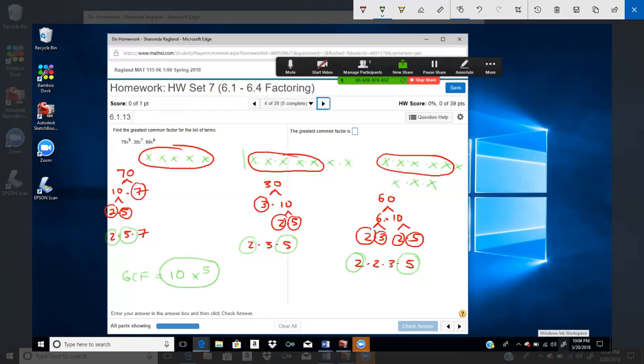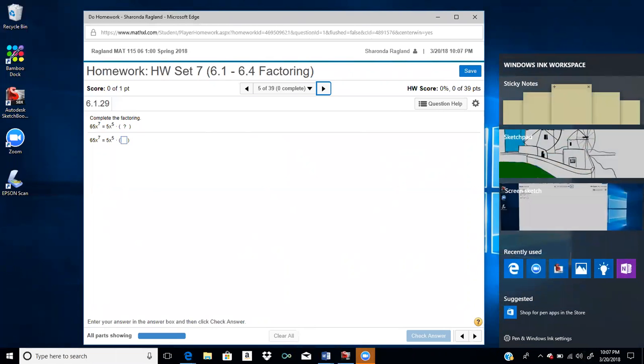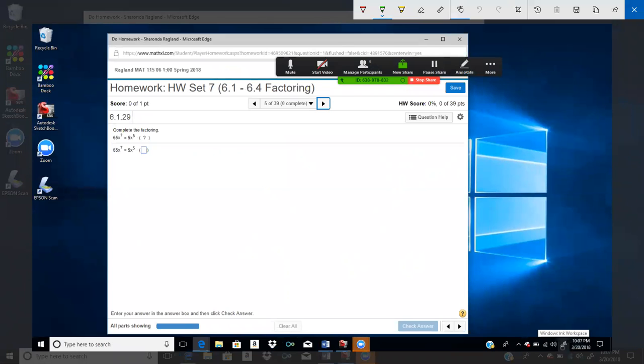Good. So now that you've had some practice finding the GCF of your terms, whether you're dealing with numbers, variables, or a combination, this is how you work it. Now we're getting ready to get into the process of factoring out the GCF. They give you plenty of practice looking for the GCF, and now they're getting you started. Here we're trying to fill in the blank. So this takes us back to chapter 5.